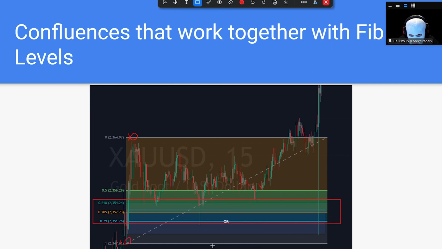And as you can see, within these three lines that we have plotted out by our Fibonacci retracement, we can see price actually tapped into an order block here, which hasn't been tested. Price tapped it once, bam, move. Created a break past this high, eventually, slowly but surely on the 50-minute time frame. So these are examples as to how you can use your order blocks, your fair value gaps, your support or resistance levels to give you confluence to take a trade in conjunction with your Fibonacci retracement levels using the 0.618 to the 0.79 level.